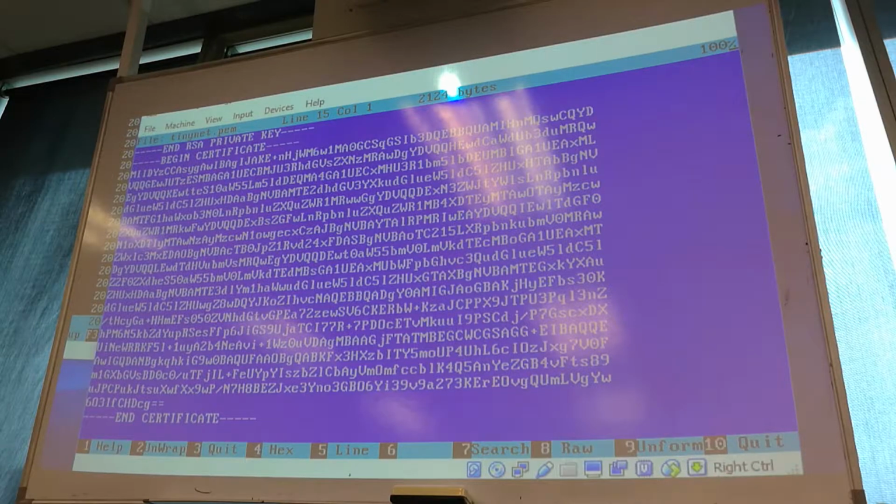We have the signer's public key, okay? And this message digest was created how? Encrypted with private key. With the signer's private key, correct, okay?